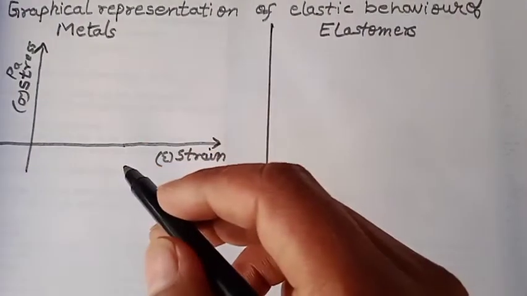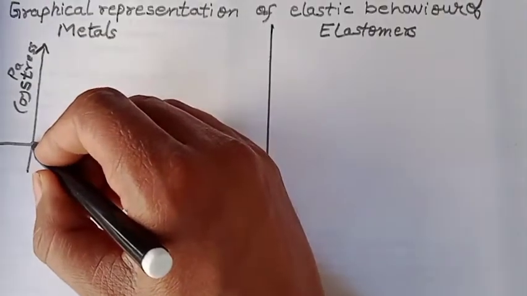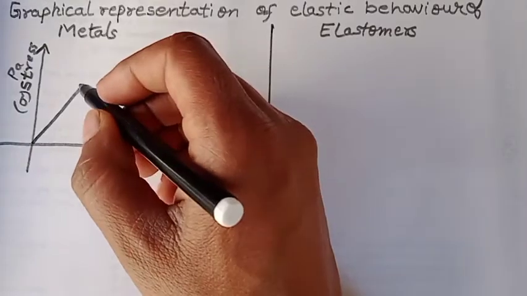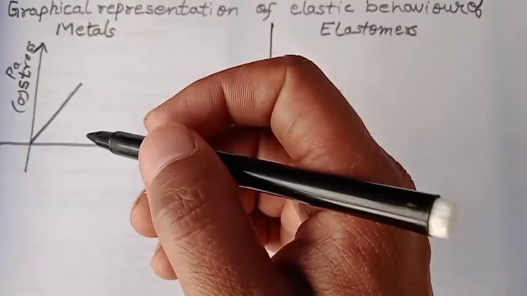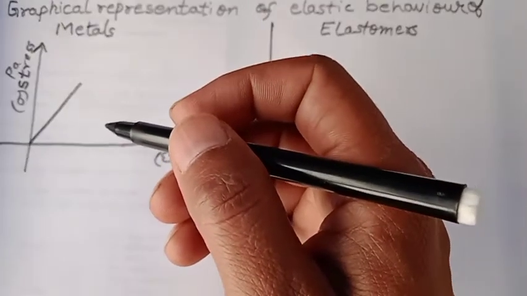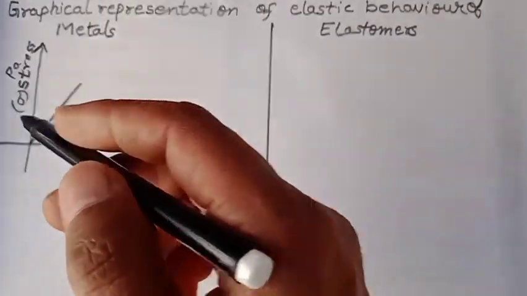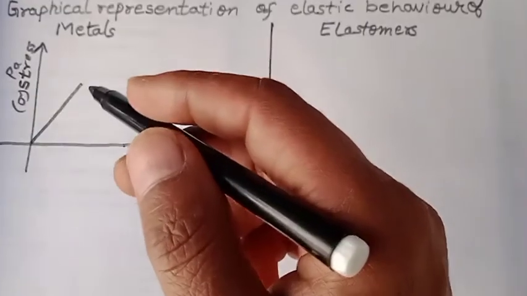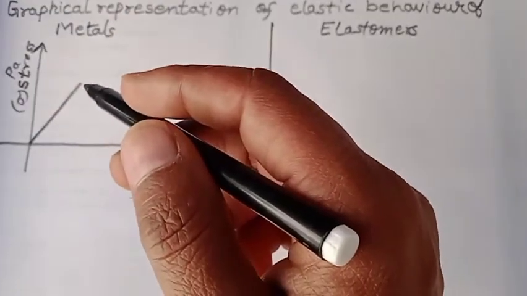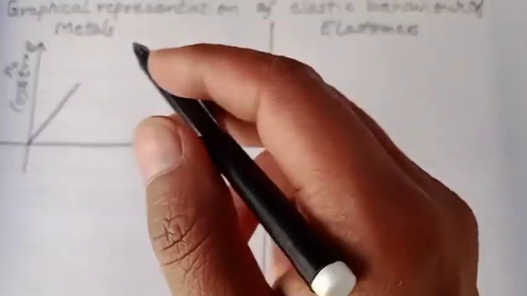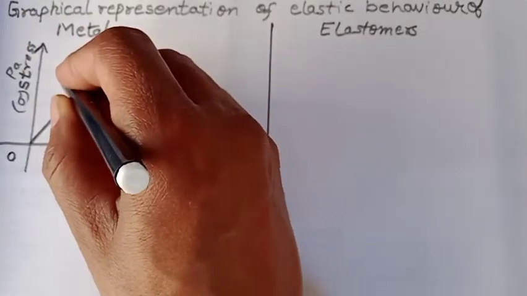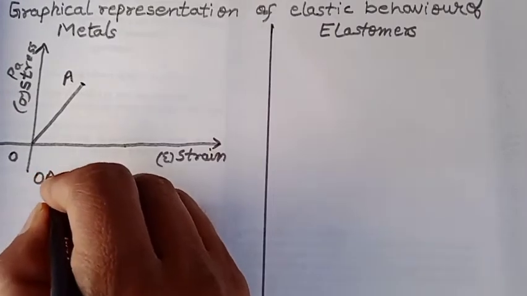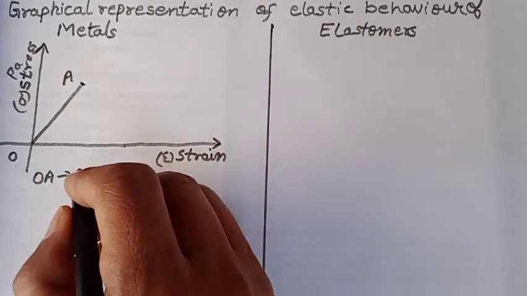In the same way, the variation of stress and strain goes. First it remains proportional. Its slope is determined by its elastic modulus. If I am talking about longitudinal stress and strain, then its slope will be stress upon strain, that is Young modulus. I'll divide this graph into few parts. First OA: this is actually proportional limit.